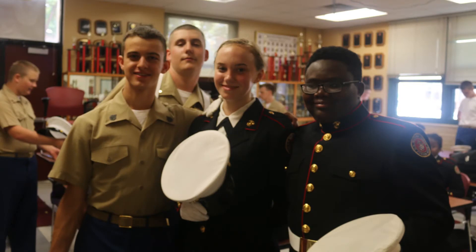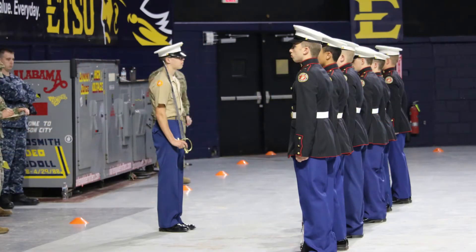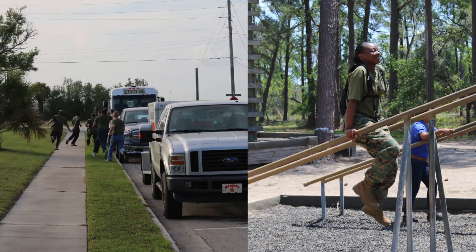My name is Kenzie Jackson. I've been in the program for two semesters and I really love it. It's really welcoming when you first start and then it turns into a family. You learn how to be yourself in this program. We can travel this year — we're going to Washington D.C. and Parris Island, which is a Marine boot camp, for a couple of days to learn what boot camp life is like. It's made me grow as a person and find out who I am.